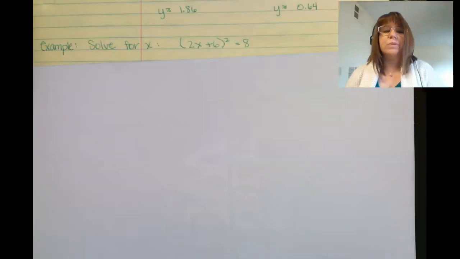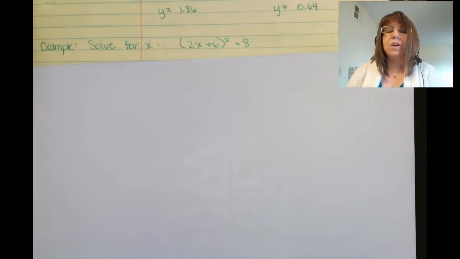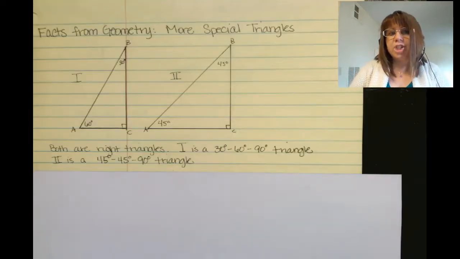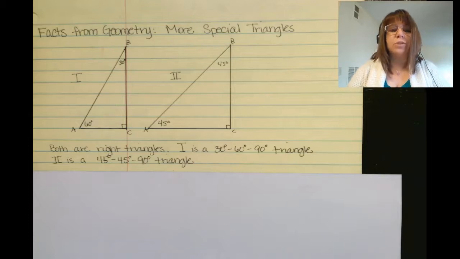All right, so here's what I'd like you to do. This is your problem to complete and bring to class. We have the quantity 2x plus 6 squared equals 8. Using the methods that we did in the previous examples, go ahead and solve this and bring this to class in our next session.